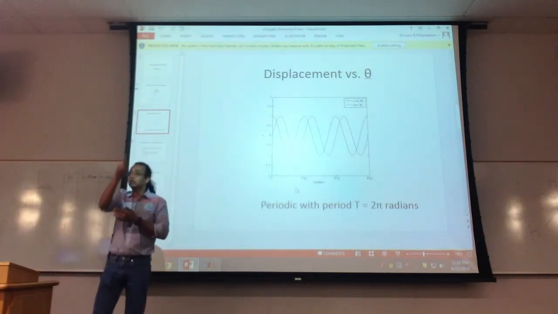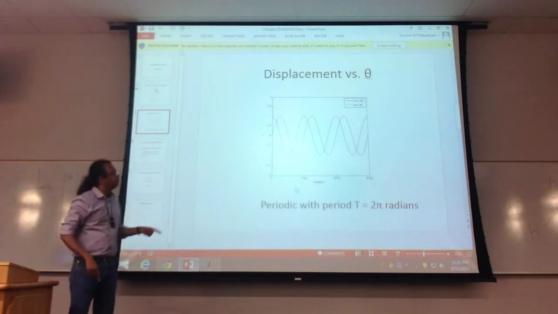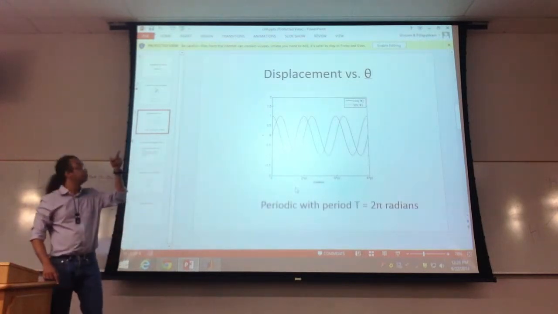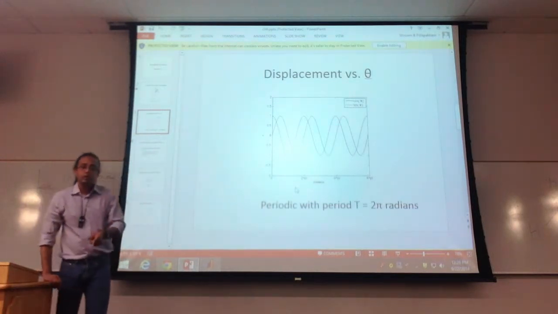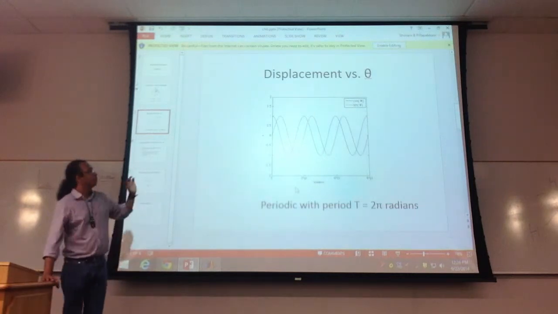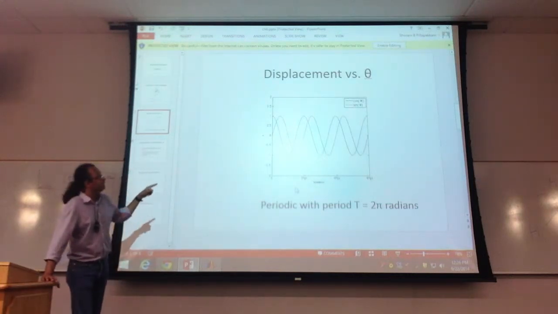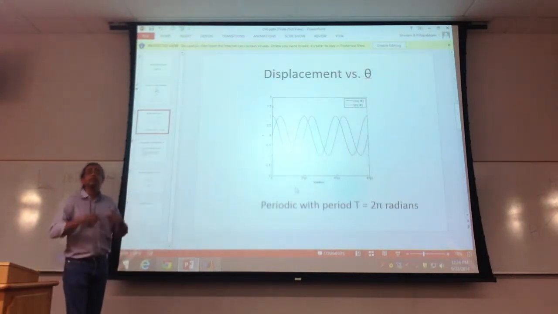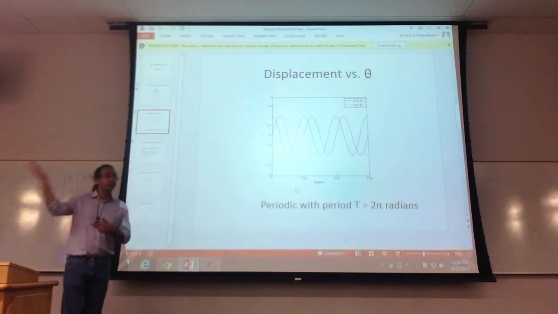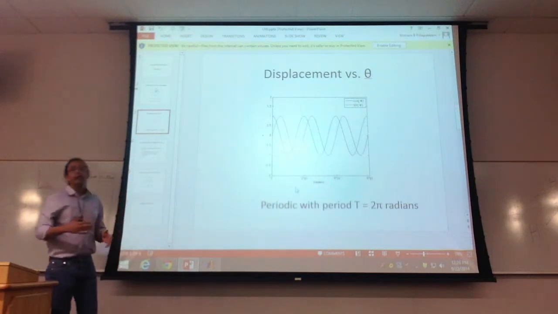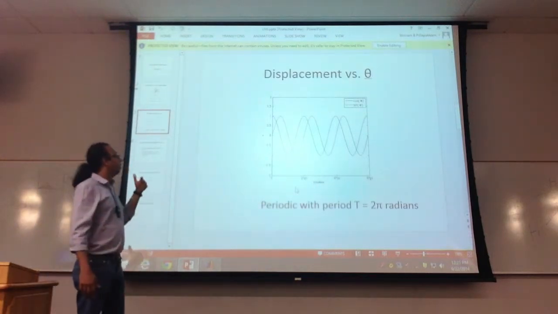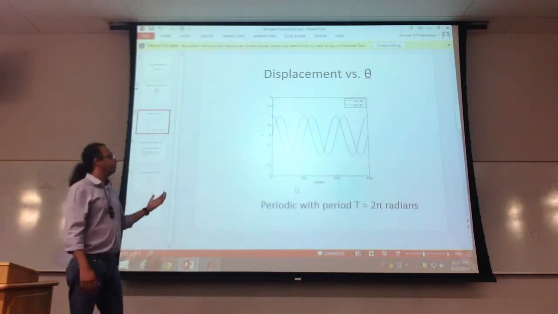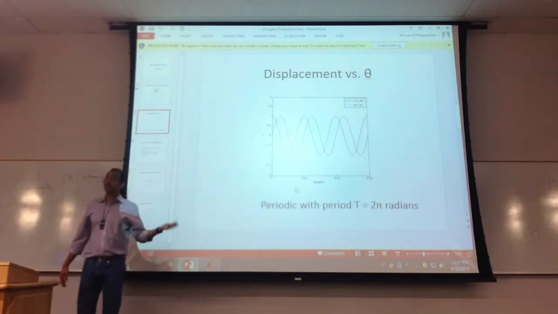So it goes a full range from 1 to 0 to -1 to 0 to +1. When it does that, it has a period. The same thing repeats after the arm comes back to the 0 position, all right? So x cosine theta and x sine theta are all periodic with a period equal to 2 pi radians.